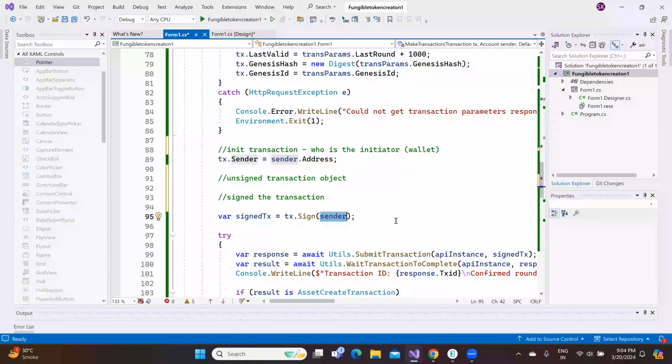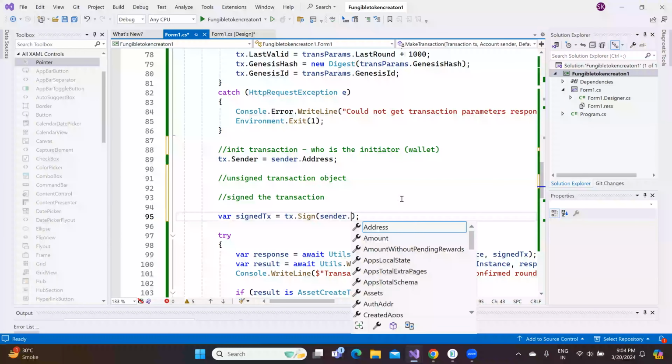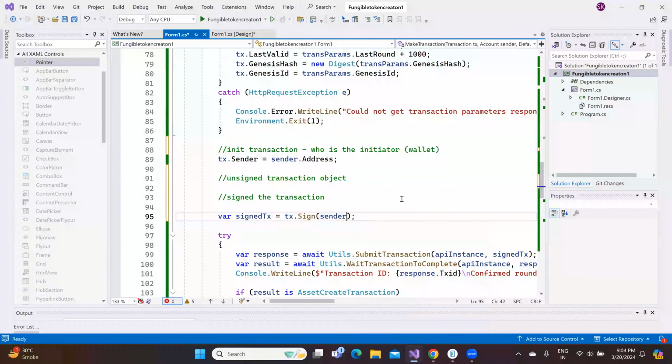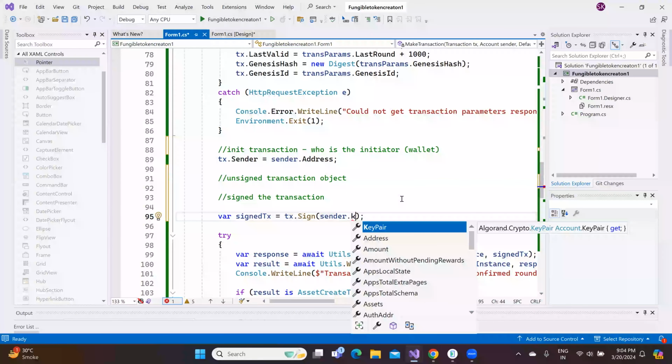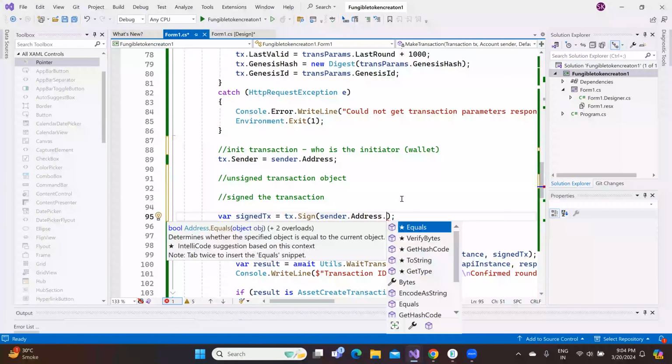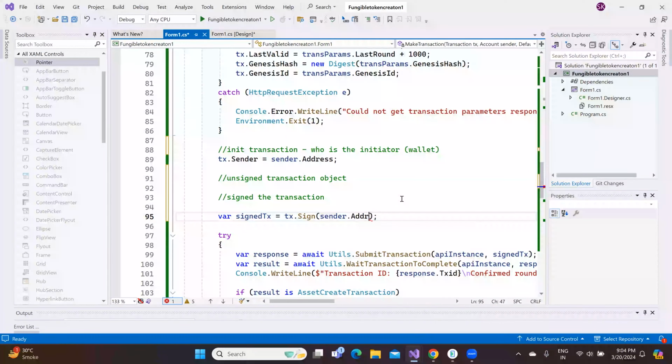But the question is, I have not used the private key over here. And Mudassir always tells me that, sir, in order to sign a transaction, you need a private key. When I created that account, I told you that the account holds both things, your address and your private key. So automatically it will pick up the private key from here. If you put a dot and then look for private key or some keys, you will be able to find it, maybe from address dot private key or something. It is possible to get the private key from here, but we don't need to do that.